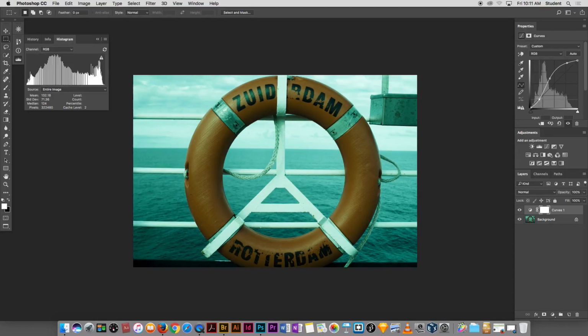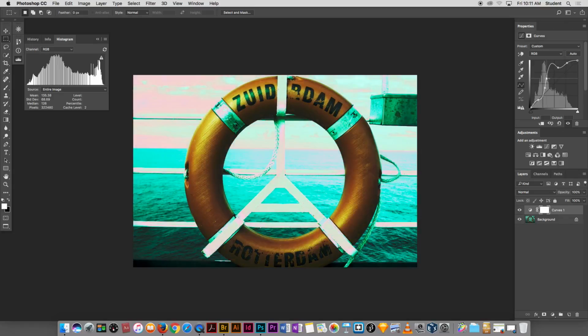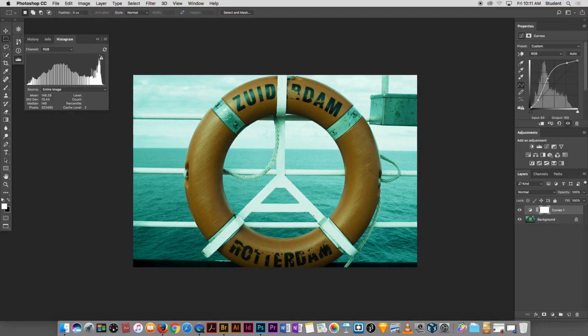The reason why I do that is because it can get very, very confusing to have more than 3 points as the line adjusts. So if I plot all these points here, it's like, whoa, what's going on? So you don't want to have more than 3 points. To get rid of points, you just drag these off. Let me adjust that again so we can see our clouds. Okay, so now I did a contrast adjustment.